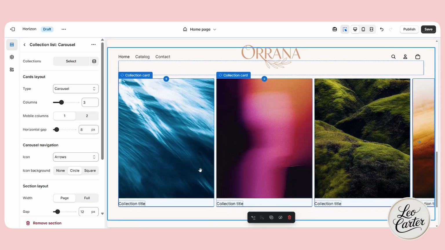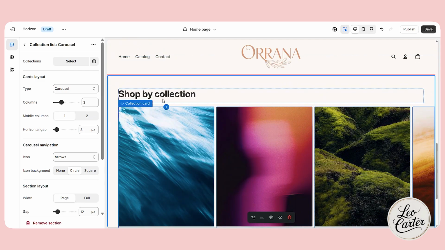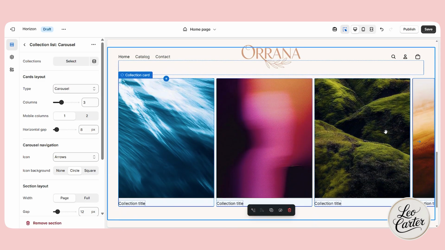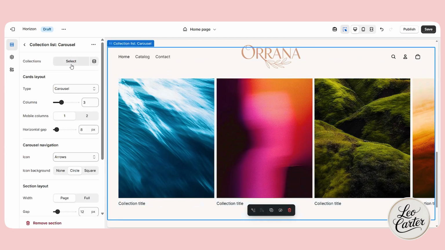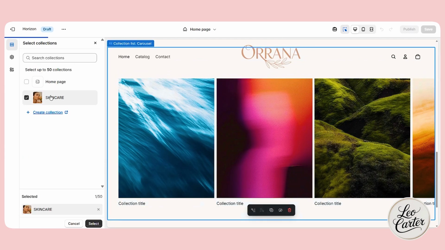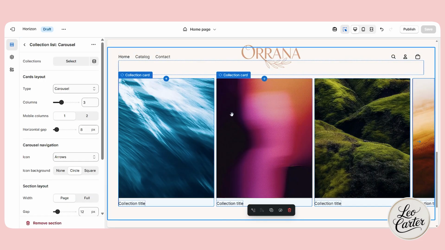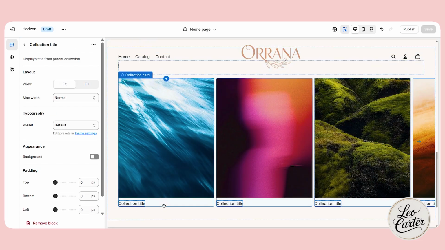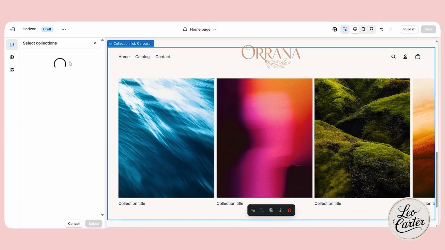Now select one of your cursors and automatically it will be available here. By the way, if you want to change your name, for example, shop our collection, you can change it, or simply add your collection. So this is the first one, and once I select it, here automatically add your collection. So if I add my skincare here, this is how it's going to be added. Once you have made all your collections, simply select here collection, right, and automatically here you will get an option to select it. Now just go and select.